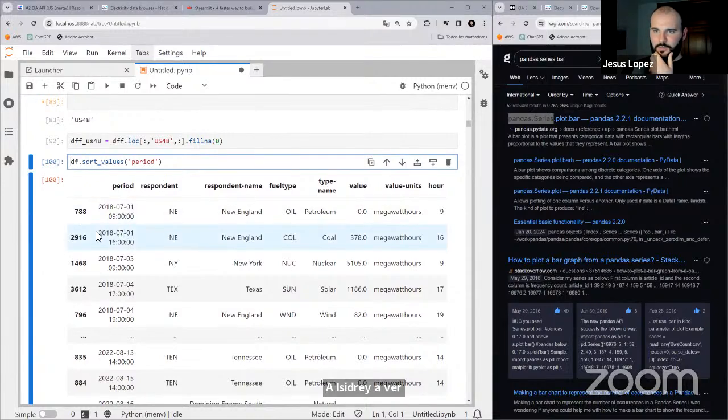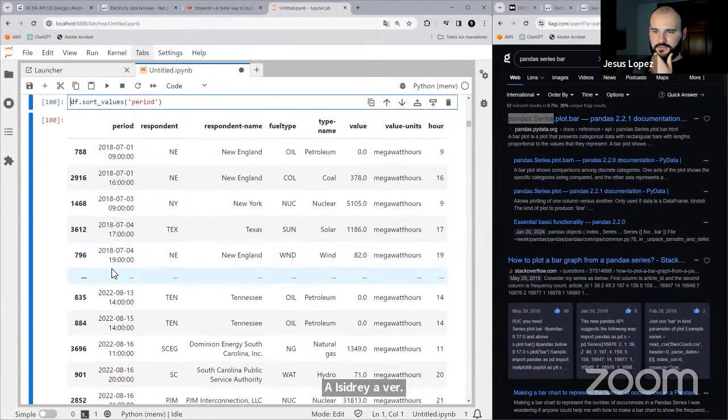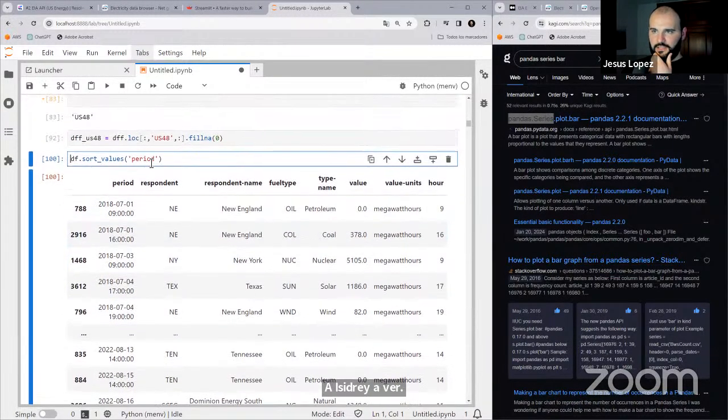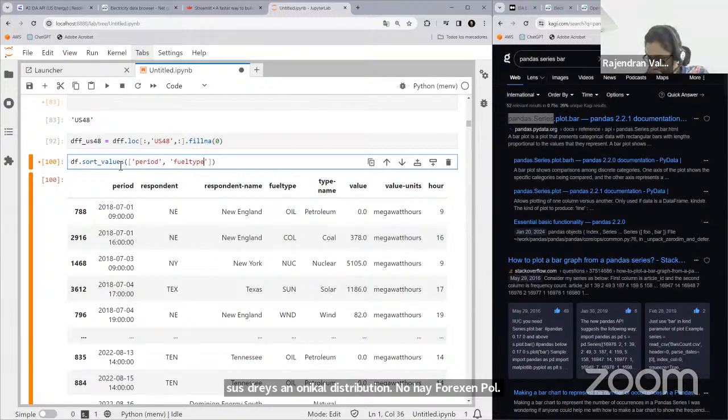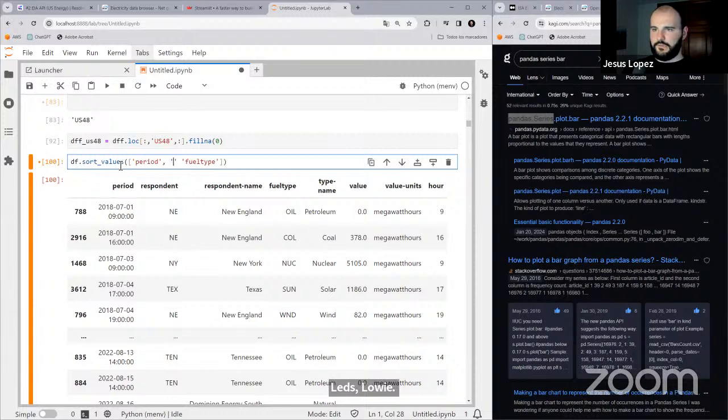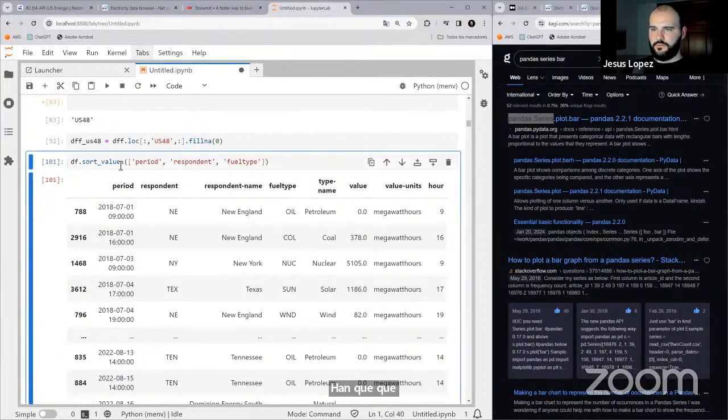So there is an unequal distribution of the data here because I can also, for example, go with the field type and then respondents.